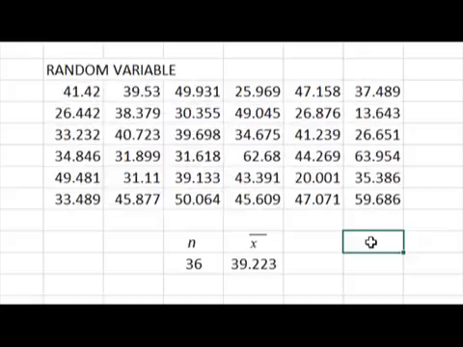Now, the concept of a sampling distribution is that distribution of all the possible values of x bar. What we found in this little exercise is that if we know the mean of an individual variable is 40, and the standard deviation of these individual values is 10, then the mean of all possible values of x bar, that is the population of all possible sample means, still has a mean of exactly 40. It has the same mean as the distribution of individual values of x.